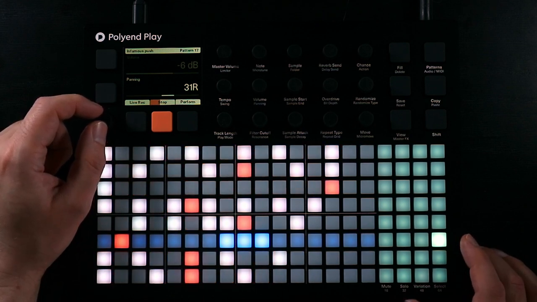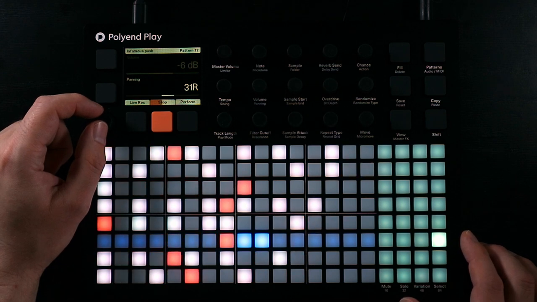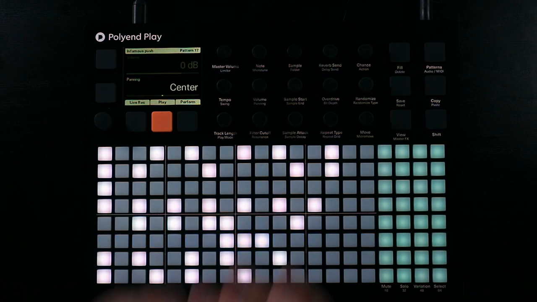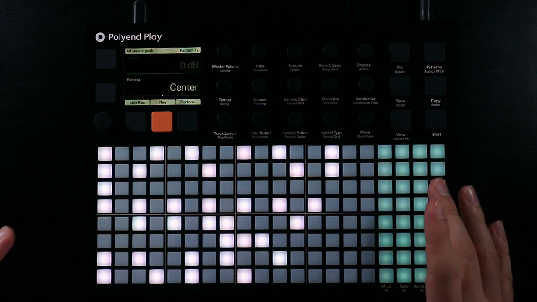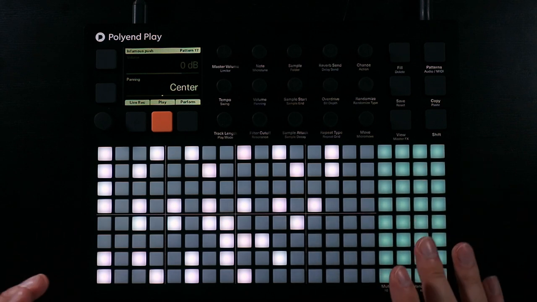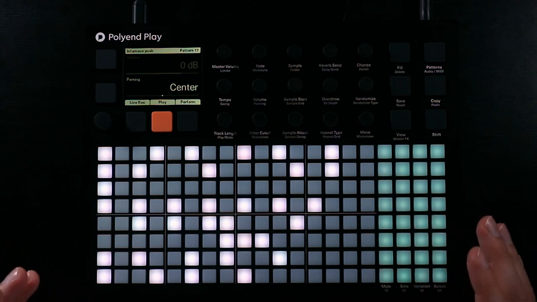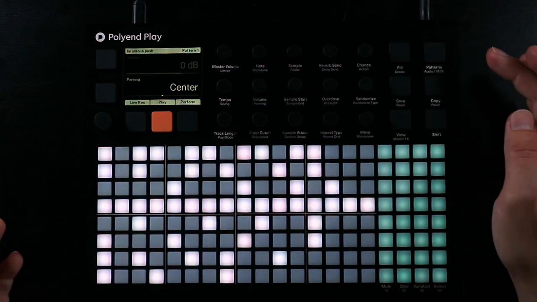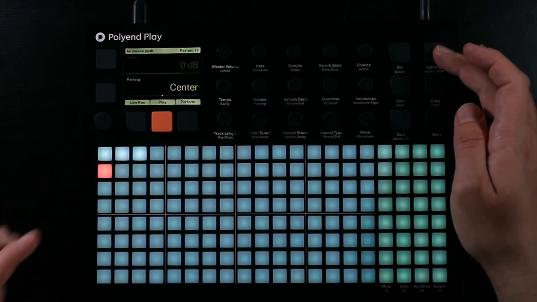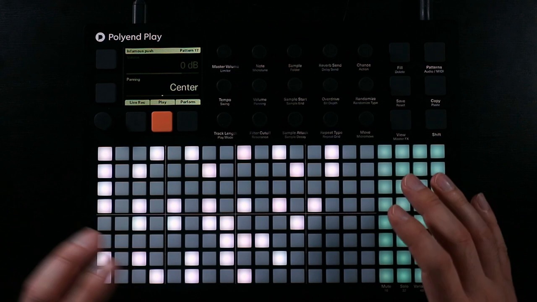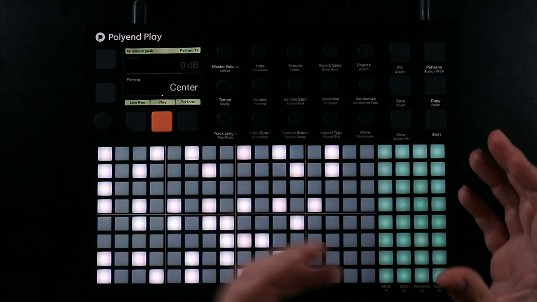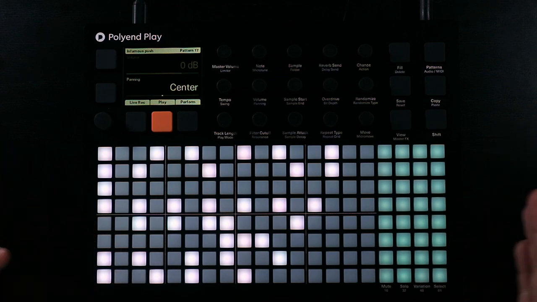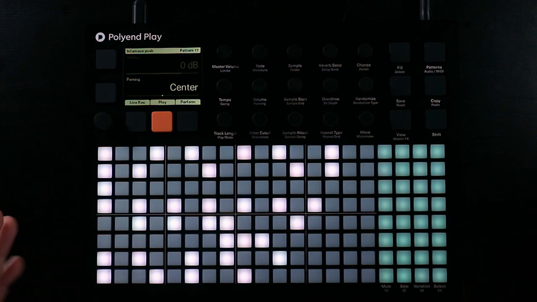Have a little think about how we can evolve this from a performance standpoint. One of the most underrated features, I think, on the Play is the variation feature. So we're kind of used to the idea with groove boxes that we have multiple different patterns, and by changing patterns, you're changing to a different pattern, right? So that's a different pattern to the one I was just playing, and here's the pattern I was just playing, and we can switch between them during a performance, and you're moving to entirely different patterns, or almost entirely different songs or different sections of a song, right? That's how most groove boxes tend to organize stuff, and you've got that on the Play.